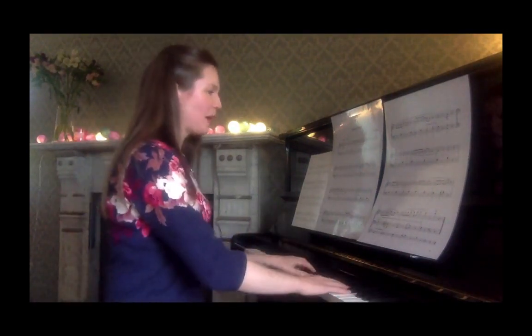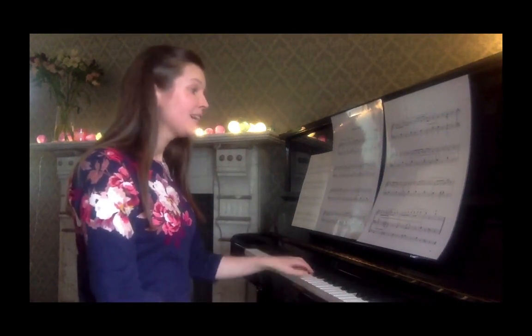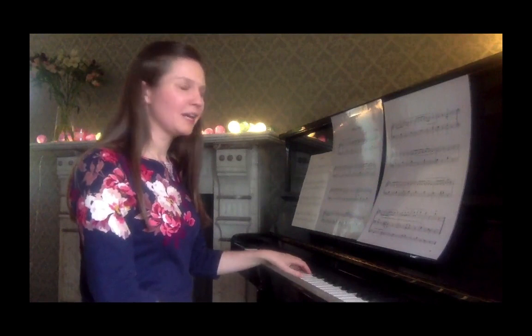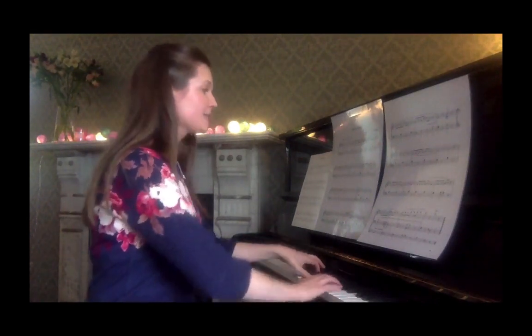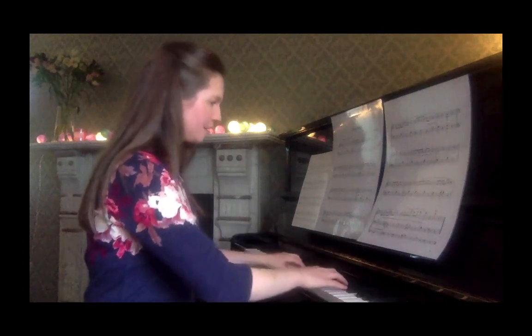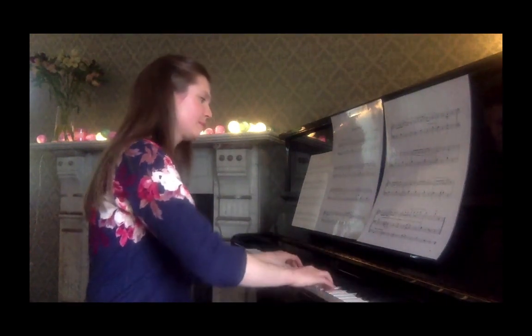Okay, and then from that point, when they're really comfortable with where their left hand needs to move, because there is quite a lot of hopping around in that left hand part, then once they can comfortably do this, hopefully that's helpful.